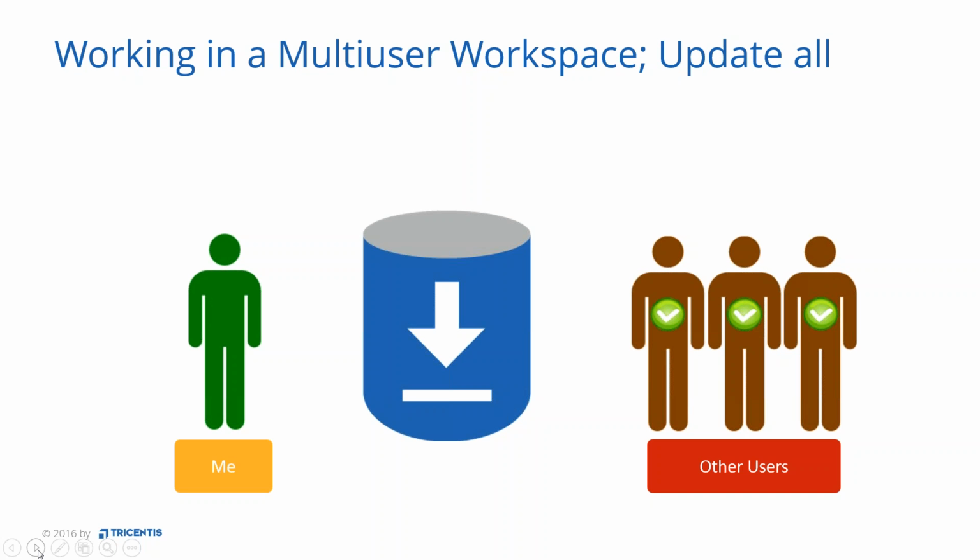Next we have the Update All button. This is quite quick. This uploads all the changes to the common repository. One of the things this does is anything that's new, so any new items will be added to the common repository. So if you create something completely from scratch, it's not there until you update all. Also, any changes to items already saved in the common repository will be uploaded, and any changes made to objects by other users will be downloaded.